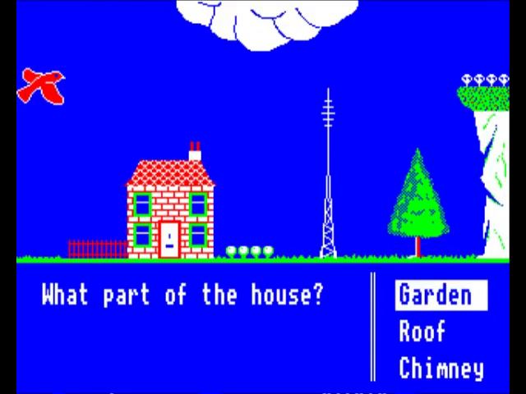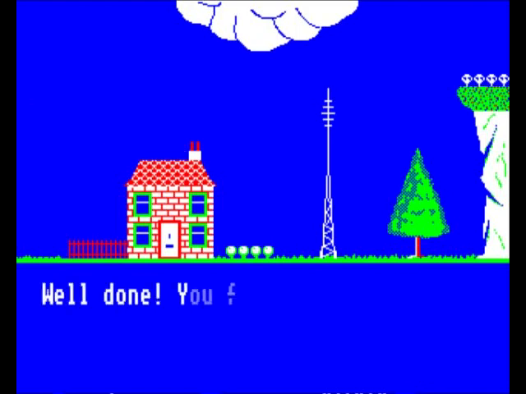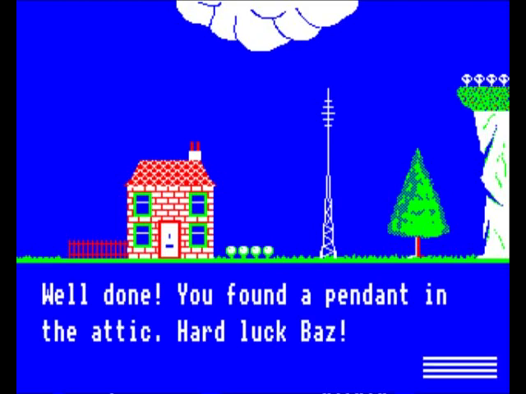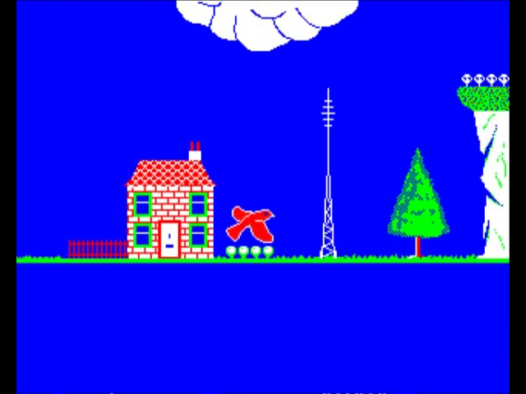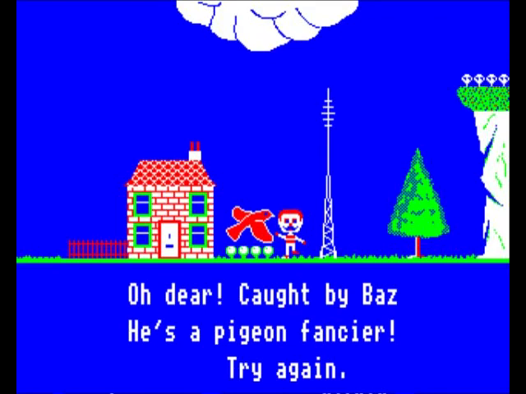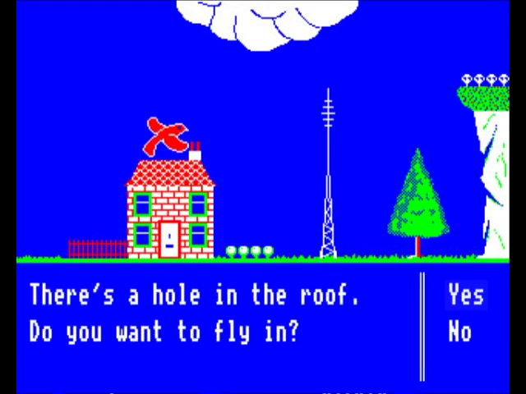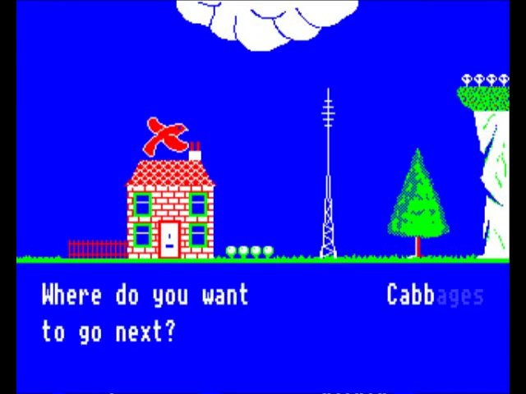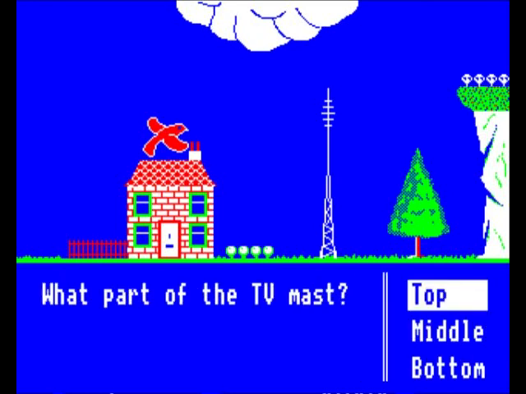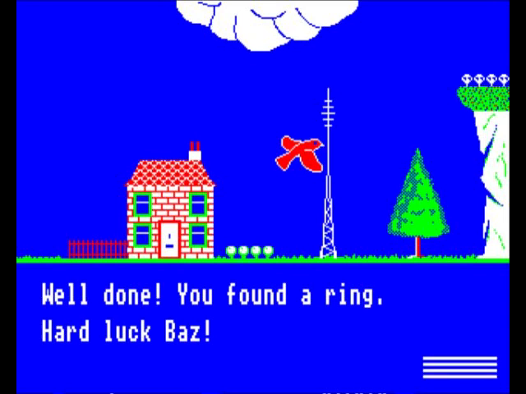Let's go to the roof. Flying, yes. So we've got the pendant. So let's go to the cabbages. Oh dear. You've got to do this all over again. So you've got to remember. Right, go to the house. Go to the roof. Yes. So go to the TV mast. Maybe the middle this time. Well done, you have found the ring. Hard luck, Baz.